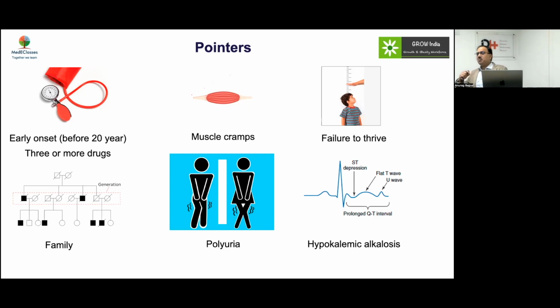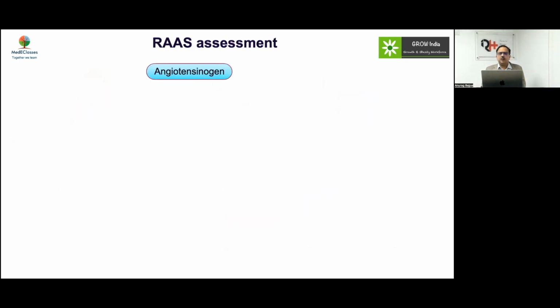So if the potassium is normal, the chance of aldosterone excess is less. This is untrue. A large number of patients who actually have endocrine hypertension may have normal potassium. And this is an important message to consider, that you have to consider it even if the potassium is normal. If the potassium is low, you definitely have to worry, but normal potassium does not exclude the possibility of this group of disorders.